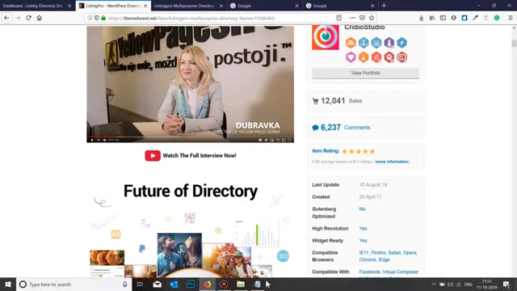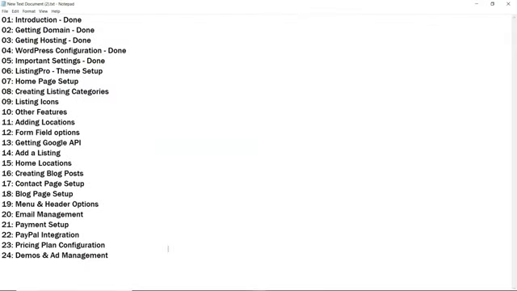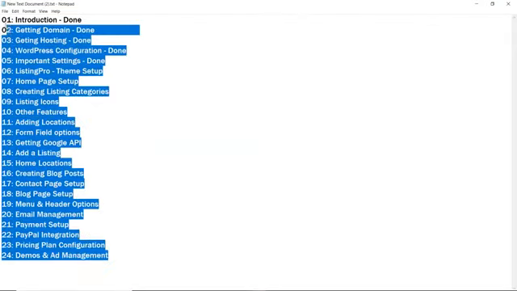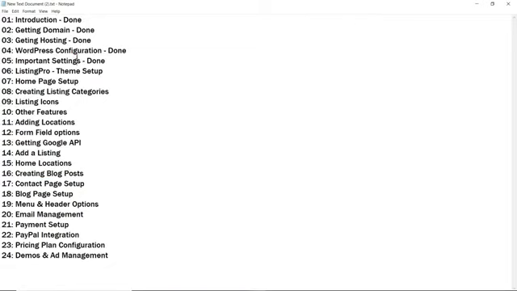So I'll just show you my agenda of this tutorial. Now don't get shocked by seeing so many bullets, because I've just divided this video into simple steps so that it's easier for you to understand, and within just 2 hours you are going to do all of that. So don't worry about it, and in fact it's going to take less than 2 hours. So let's get started. As you can see, 5 steps are already done. We have already given you the introduction, domain, hosting, WordPress configuration and important settings. So these all things are already done.